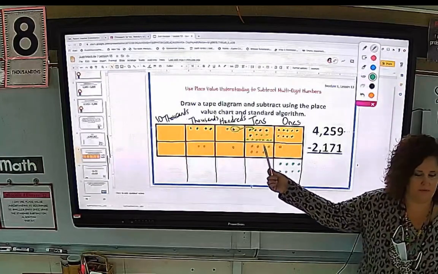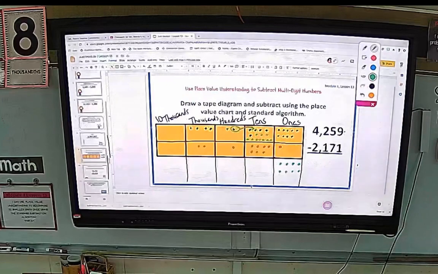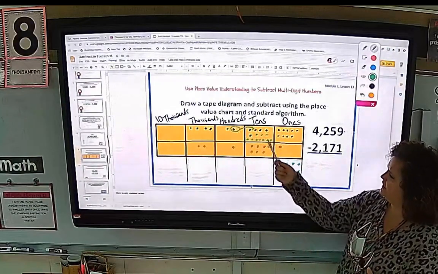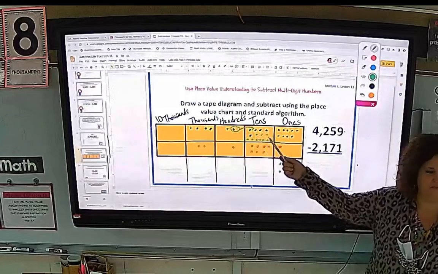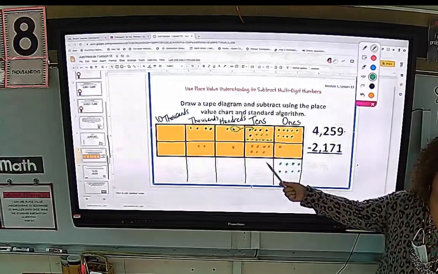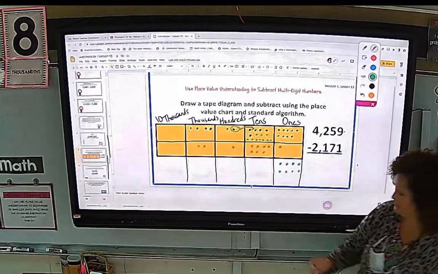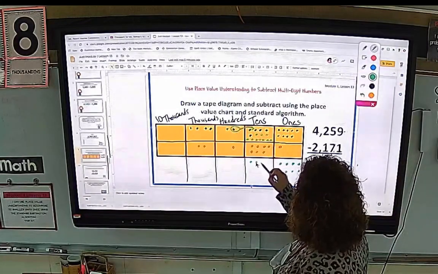Okay, so make sure you've done that on your board. Grab one of those hundreds, just kind of like lassoing it, circle it, and draw an arrow back to the tens. And add those 10 dots. It's a tight squeeze a little bit. Now we have 10 tens that have come over. We had 5 before, so now we have 15 tens. We can now easily subtract 7 tens. When we had 15 of them and we subtract 7 of them, what are we going to have left? 8. So put our 8 tens down here.